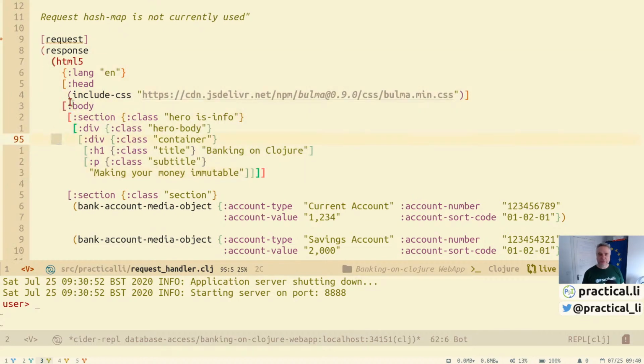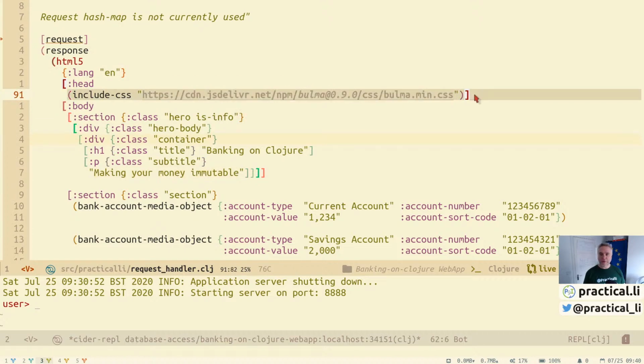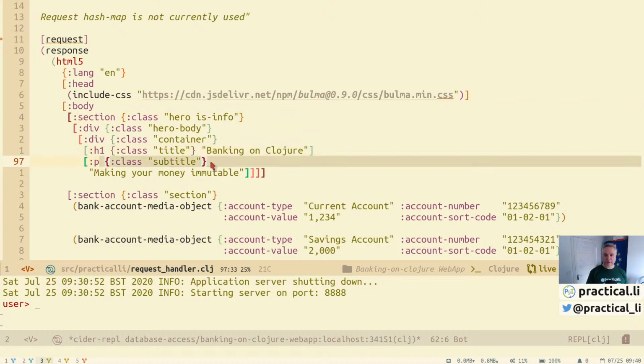It's just including the Bulma CSS framework, which we're using, so we've got access to all the Bulma styles, which are all these class styles here. The vectors are the HTML tags, so we've got body and sections and divs and H1s and Ps. And then we're using the classes, which are mostly from the Bulma library.